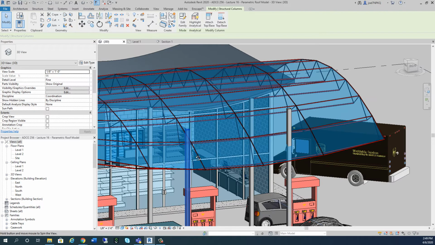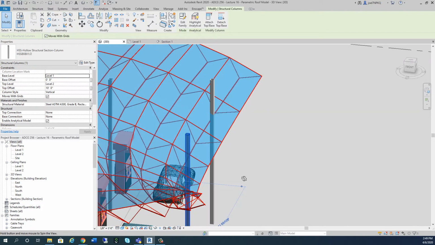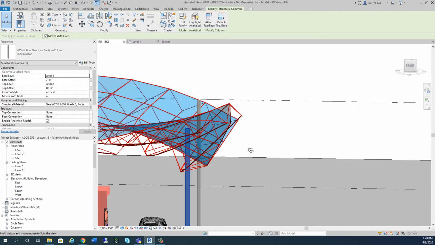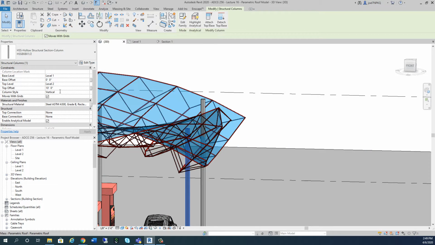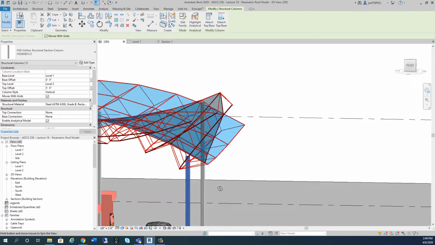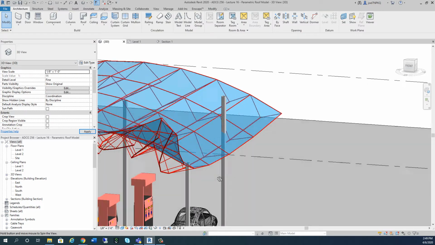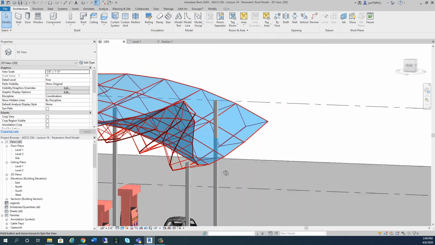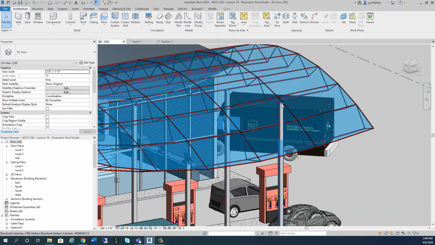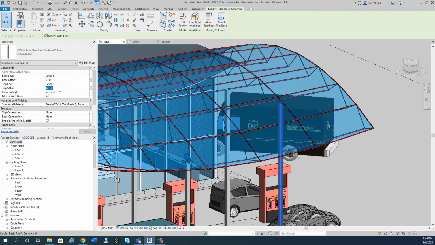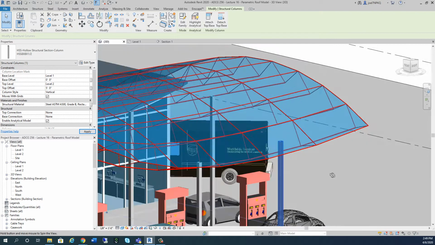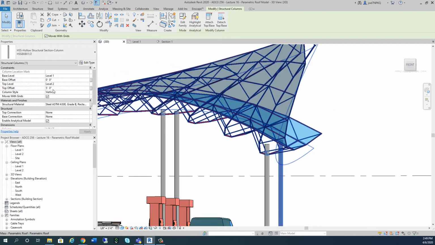So again, people, you can kind of see some of the cleanup that you got to do to make it look a little more realistic when you're massing. So maybe I'll just say this is going to go down to a 5-foot offset. And now it's more kind of immersed in the steel. I'm going to say 4 foot. And you can see you just kind of play with this sort of thing, because typically no one is going to be checking every single detail of something like this when you do it. They're more taken in by the massing aspect of it. So yeah, that's a little better. Maybe I'll go down to 4 foot on that one too.